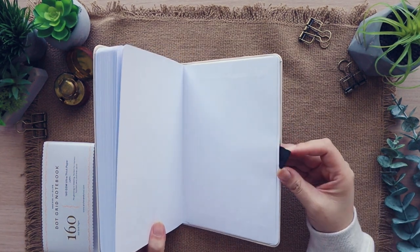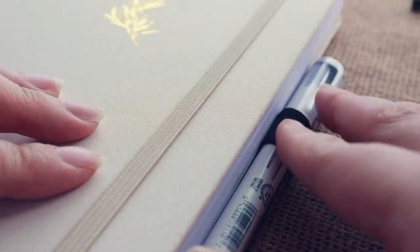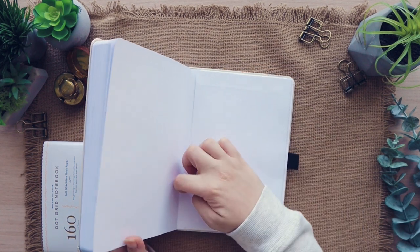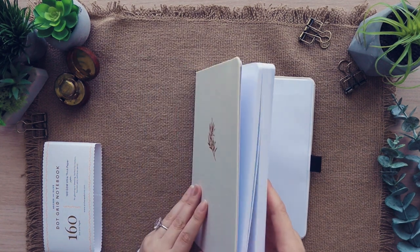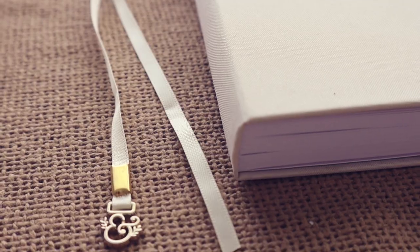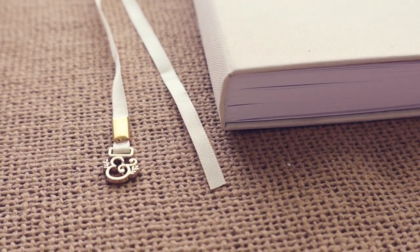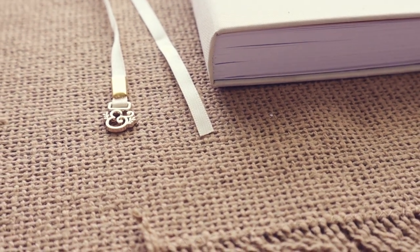Archer and Olive also comes with a pen loop, which is really awesome. I remember wishing that the Leuchtturm had a pen loop when I used it as my bullet journal, so I'm really looking forward to that. And it has a pocket as well, which I always pretty much use in my notebooks. And the ribbon, which is also a double ribbon, they are the same color, but one has a charm at the end of it. And that is just a really nice touch.